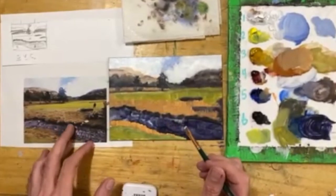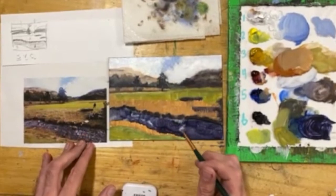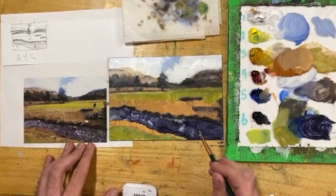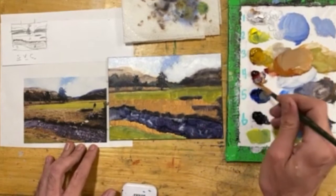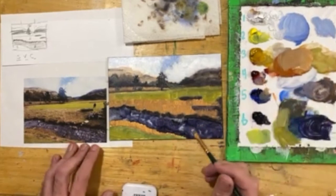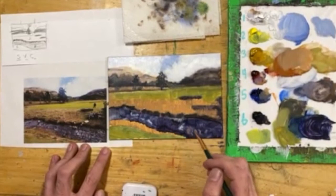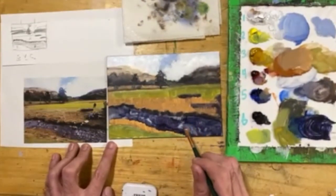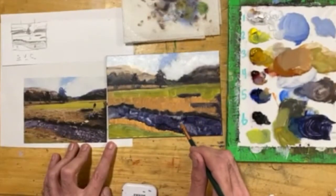I'm noticing that my rocks are here, so I'm going to come to the right of them and put just a little bit more of the white where the water's hitting the rocks. I'm noticing a little bit more warmth or red as I'm doing that, so I'm going to just tap this white in some crimson. I don't want to make the water look bloody, but it does look a little warmer to me in the areas.